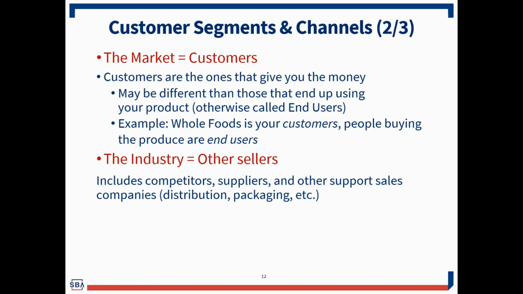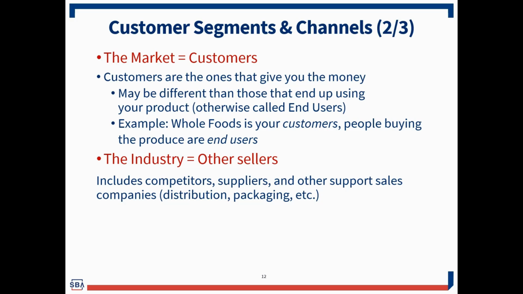Then we're going to start to look at how your problem is being solved for who. That is what we call our customer segment. We want to start by defining very generally the difference between the market and the industry, because we're going to talk about this when we're doing research about who our customer is. You may have heard these terms before. We define the market as customers and the industry as other sellers.